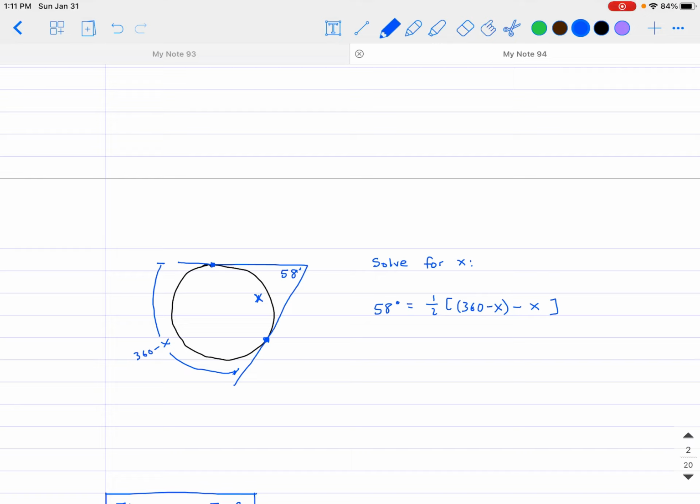But anyhow, let's go ahead and clean this up. Multiply 2 to both sides, you get 116 is equal to 360 minus 2x then. So we're going to go ahead and subtract and then add to both sides. So 2x is on the left. And on the right side, that is going to be 360 minus 116. So that's equal to 244, and then it's going to be equal to 2x. So then that means the measurement of x is equal to that divided by 2, which looks like it's going to give you 122 degrees then. So there you go. That's how we're going to be able to solve for x then.